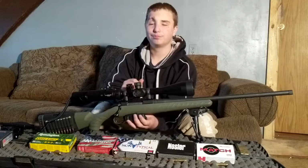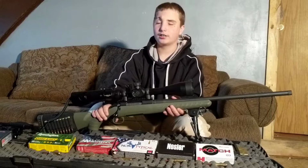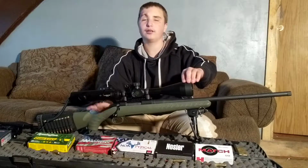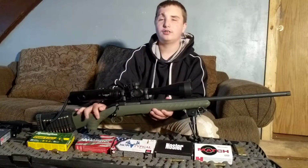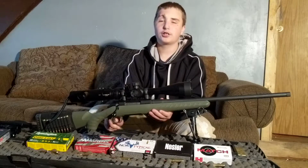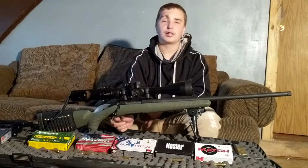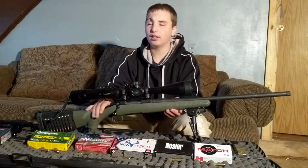You just put that in there, and then it's hidden. Can't see it. It's got the Accu trigger with 2.5 pounds pull. Same thing with the AR. If you haven't watched that video, get over there and watch it. Same thing, but it won't go on safety until the firing pin is engaged. So, it's off safety, and I'm pulling the trigger. It's got the Accu trigger, which is also a trigger safety. I'm pulling the trigger, nothing's happening. The second you press that in, it fires. So, you have to depress that before it can fire.